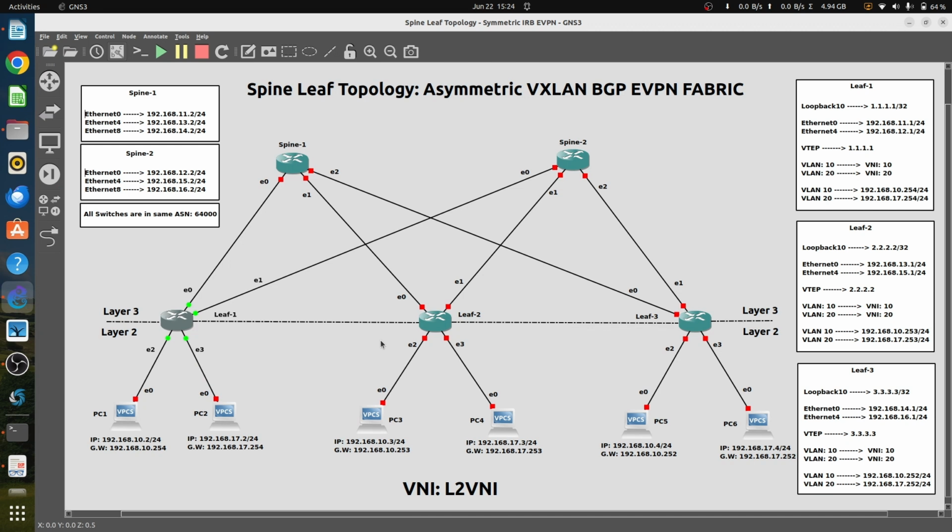And now we can see leaf 2 and leaf 3 are also neighbors. Ethernet 0 of leaf 2 and Ethernet 4 will be used to form a neighborship with leaf 1.